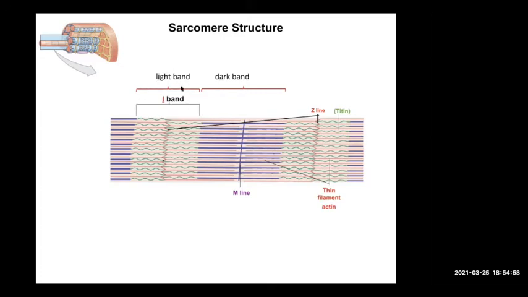Okay, so your light band, which is half a light band on either side of these Z lines, consists, for our purposes, of these thin filaments, the actin filaments. Okay, actin filaments, and they're all the red ones, which you can't see too well because these green ones are taking place. The green ones are tightened, but we're not going to worry about that just yet. But they're going off the Z line right here. And that's your thin actin filaments.